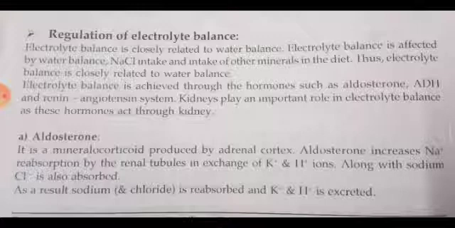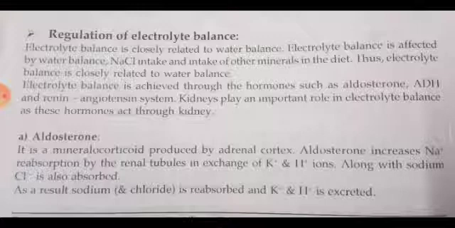So let us see the first one, the function of aldosterone, how it is going to regulate electrolyte level. It is a mineralocorticoid, as the name itself indicates. Mineral means inorganic compounds, and electrolytes are inorganic in nature, and corticoid because cortex or cortico indicates adrenal cortex. So the production takes place in the adrenal cortex. In cortex you see the first four letters CORT, and mineralo means it is related to inorganic. So that indicates it is secreted from the adrenal cortex.